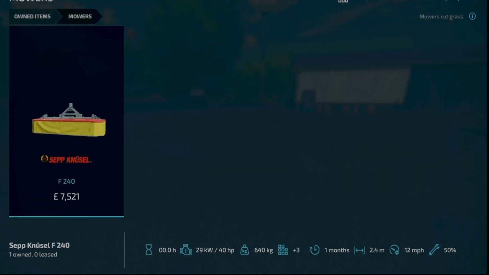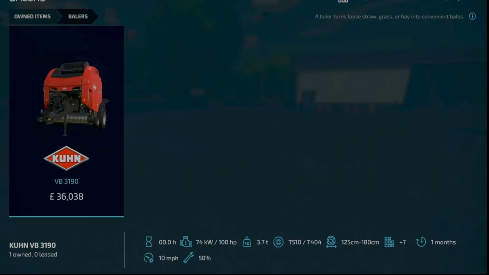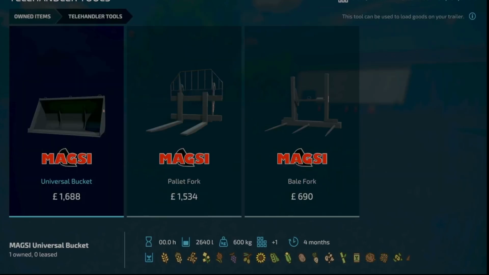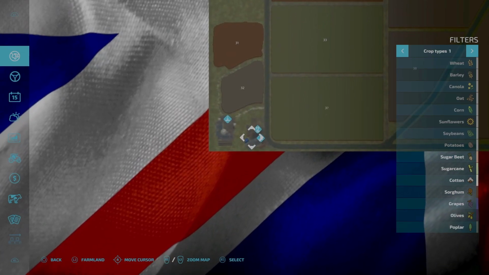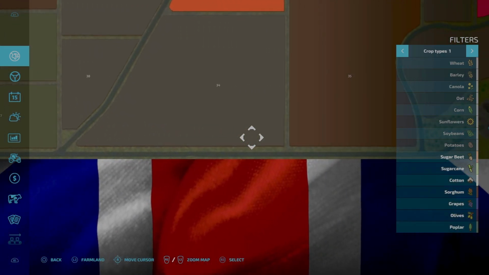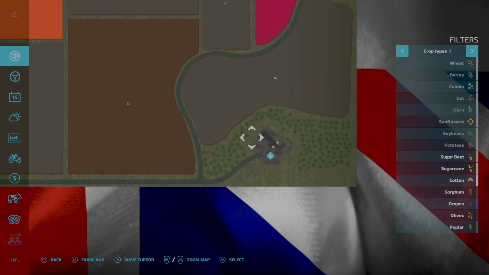And this is a good map. It's a fictional English countryside map. I'll tell you a little bit more about that as we go around and do some drone flying, because that's what I like to do in real life, fly my drone. So the slot count, as I said, is 925 for new farmer, and in farm manager and start from scratch that goes down to 662. You can see plots 51, 21, and I think it was 22. That's what you'll get. And there are some points around the map that you want to check out.